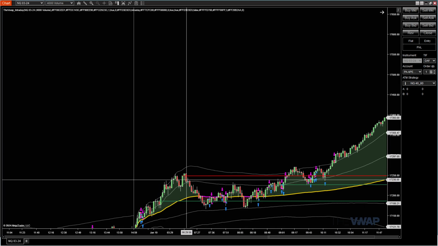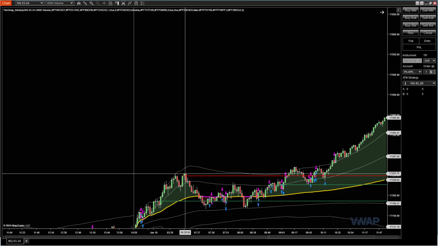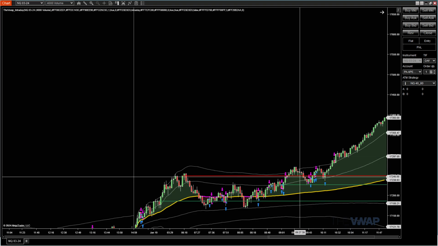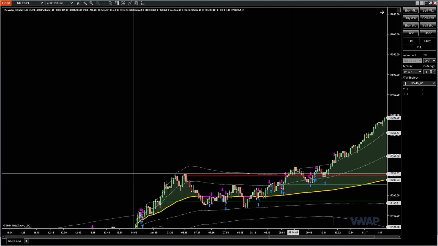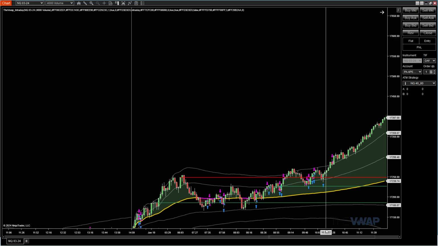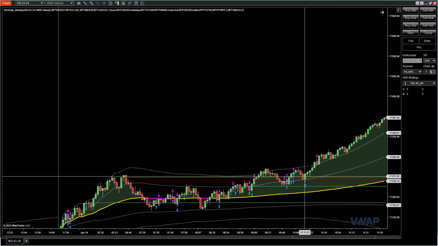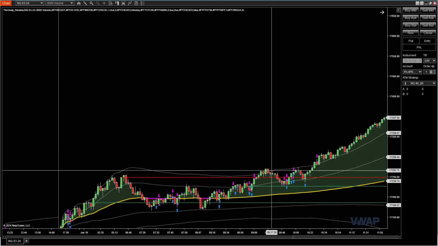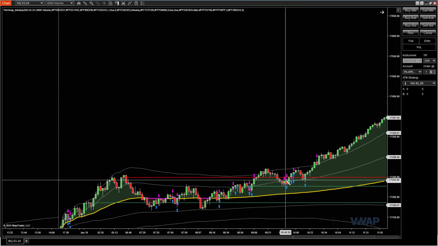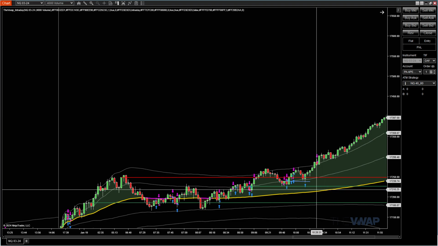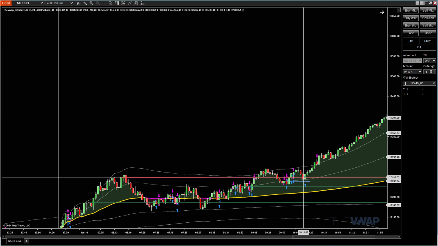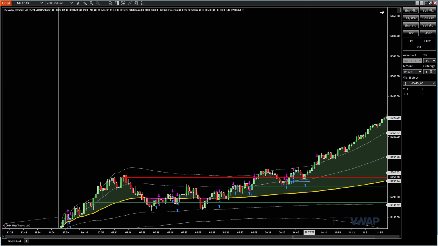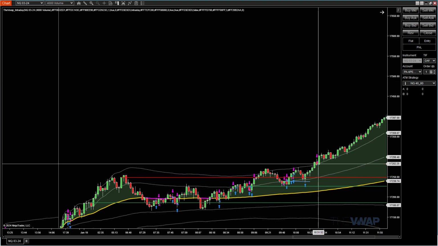Before it took off, we have a supply zone that formed here. And then we chopped, and I traded that whole chop and got ripped up to shreds. And then my last one, I was like, fuck it. We held this little zone right here. You can see it kind of created a baby little demand. Held it. When we reclaimed it, I took it long here, and I took it up to that standard deviation.